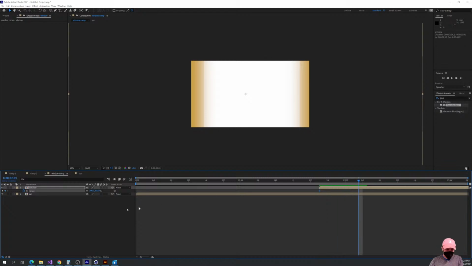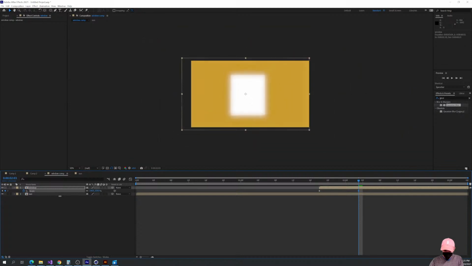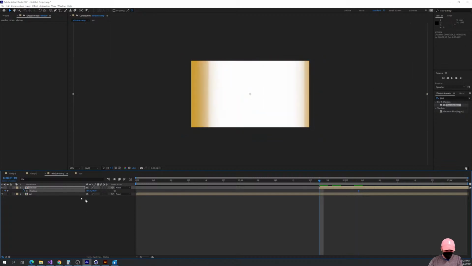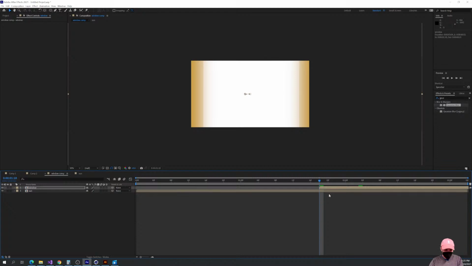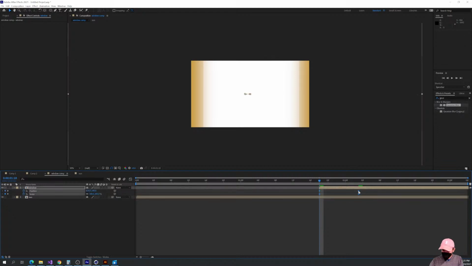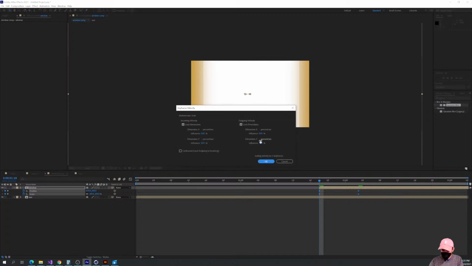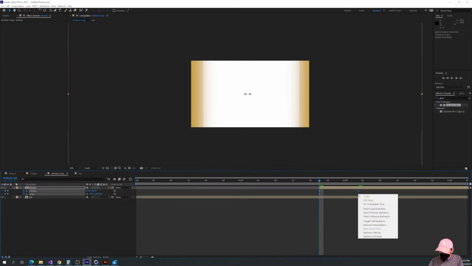And then very quickly, you could do this with a camera or just with scaling the window. Again, let's grab all these keyframes and really ease them. That's part of it here. Keyframe velocity, or let's say easy ease first, keyframe assistant, easy ease, keyframe velocity.